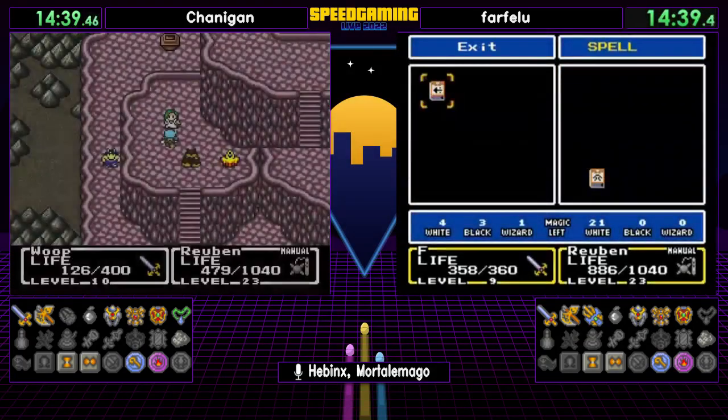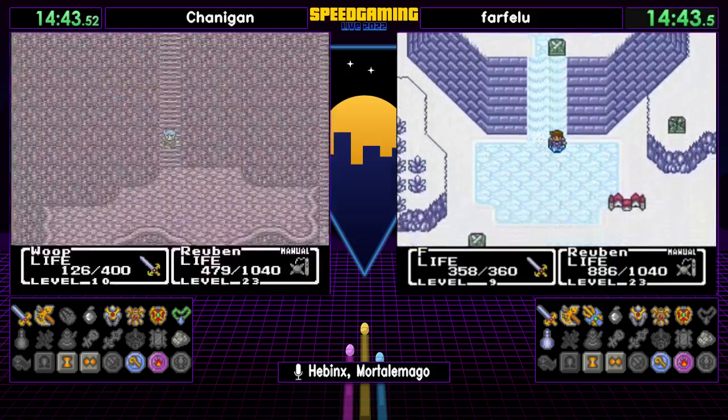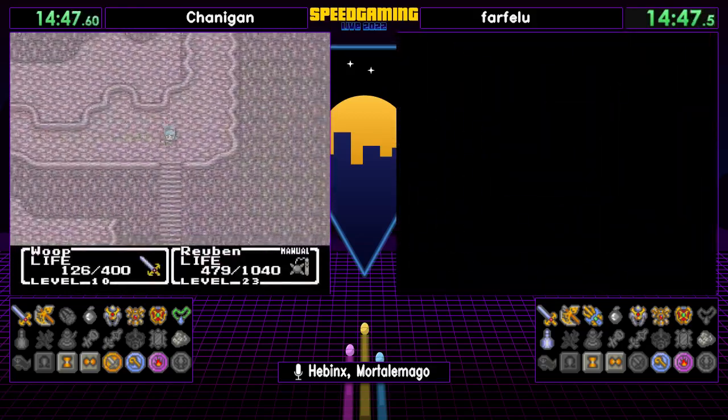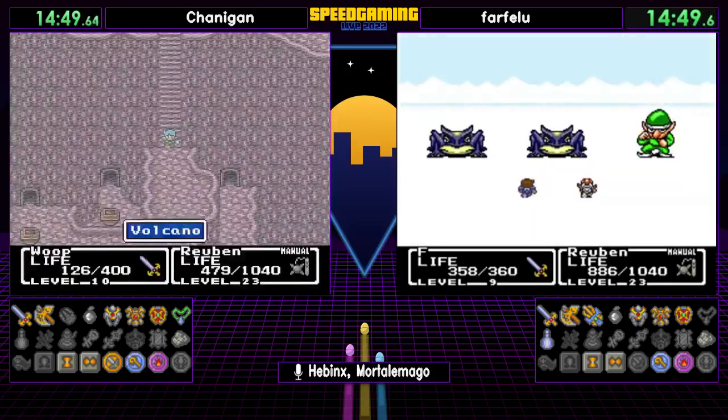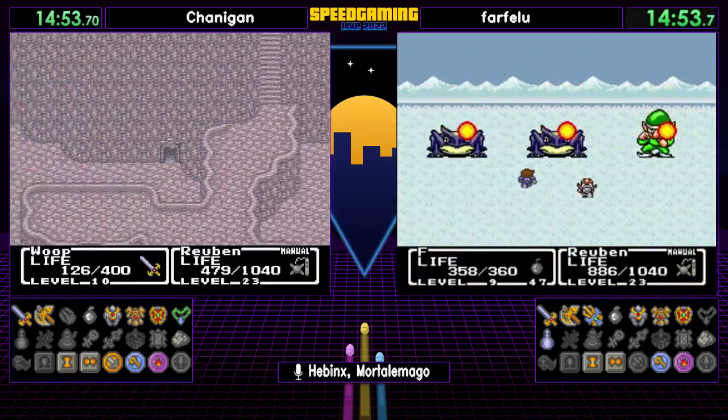Good crit from Chanigan there, and Medusa is down, and she's giving out the Sand Coin. Meanwhile, Elixir from the Magic Mirror check in Ice Pyramid. Yeah, but it looks like Farfelu is now opting to dip instead of doing all of Ice Pyramid.